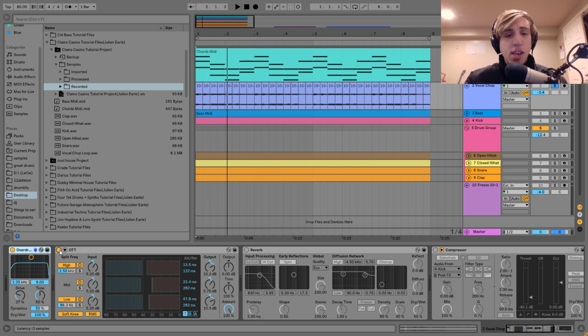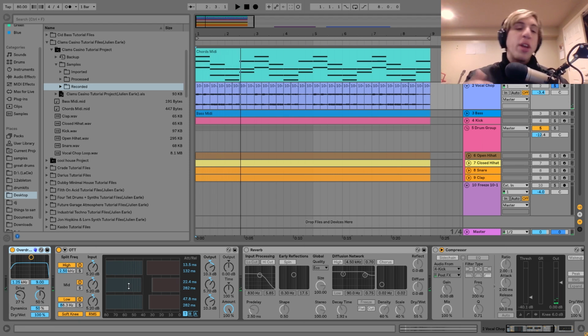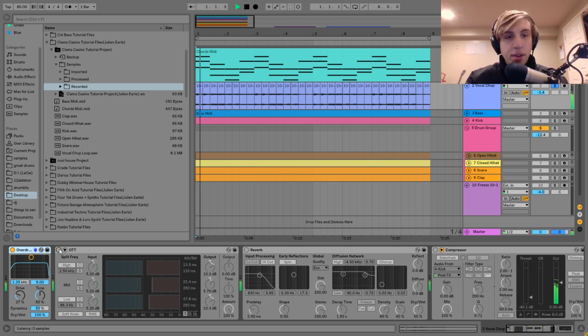After that, I've got a bit of OTT. You can hear it sounds like this. This is what's really taking it and blowing it out like this. Not even so much blowing it out, but you can hear it's really grabbing every frequency and pulling it way up and flattening it out. So OTT is really good for these vocal chops. It's another thing that's good for taking something you recorded and giving it more of an interesting texture. You can see as soon as I turn that on, it sounds a lot more sampled.